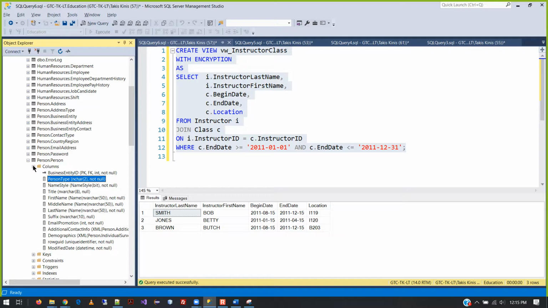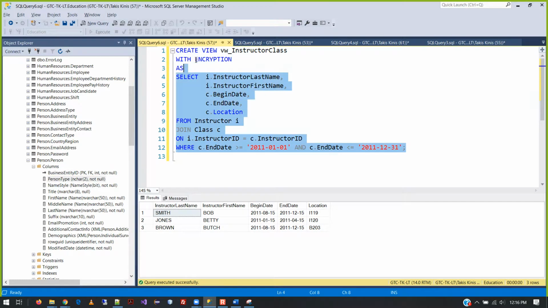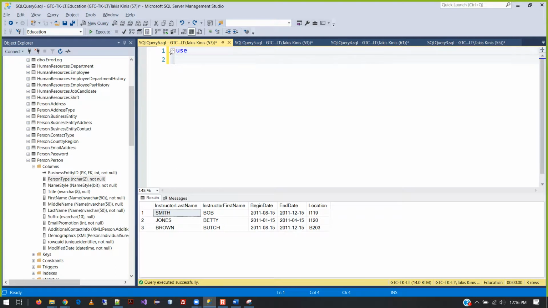So let me just do this. Let me type use AdventureWorks 2016, and then I'm just going to do a select. The reason I'm doing this is more for demonstration than anything else. You can figure it out without doing these select statements, but the way that I always think, I want to see what's in there and what might work. So you might do something like this to help figure it out. I made my main table salesperson, and then I joined on person. But I don't want to throw you off track.